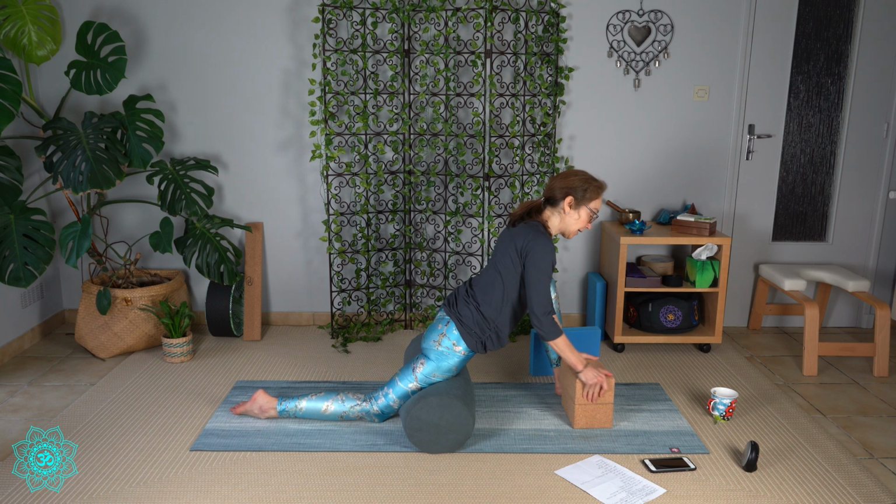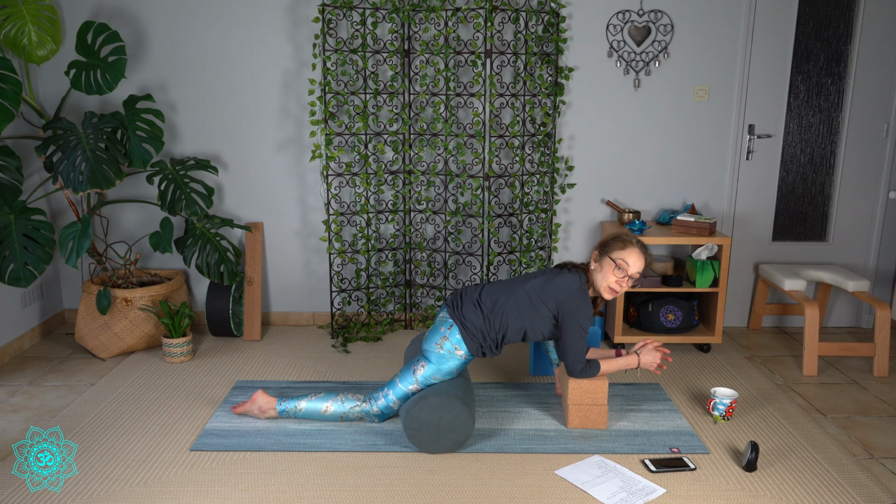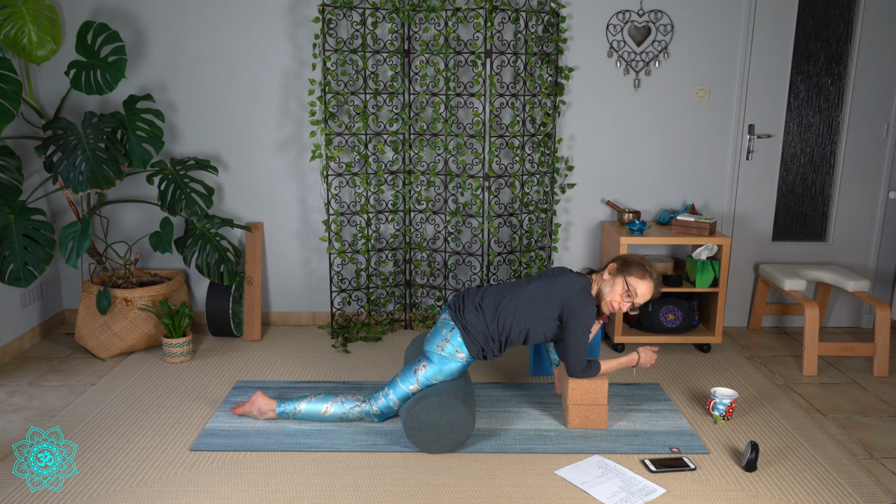So remember to listen to your body. Take your time to find your edge. And when you're ready, just relax into the pose. And this side might feel very different. It certainly feels different for me. It's a bit tighter on the front of my right hip. So observe what is happening for you in this pose.